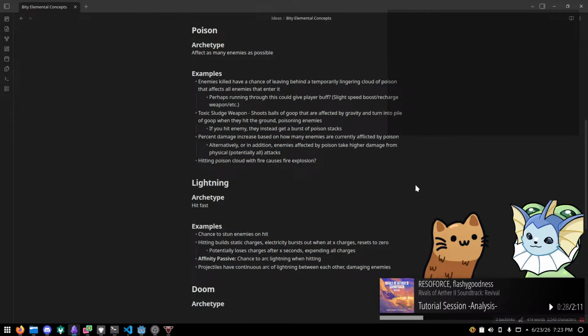Oh, hold up, there was something. Oh yeah, so the damage for lightning, for the actual arc of lightning, do we want that to be a set amount, or do we want it to be based on the damage that you've dealt with the weapon? The lightning damage. Yeah, would it be a percentage of what the regular attack was doing, or is it based on your lightning affinity, or both?